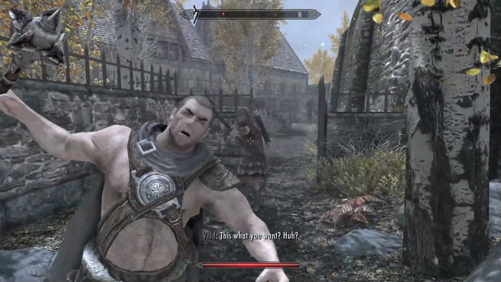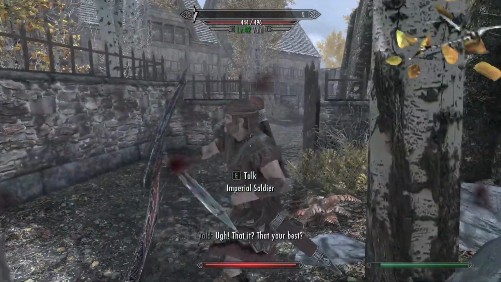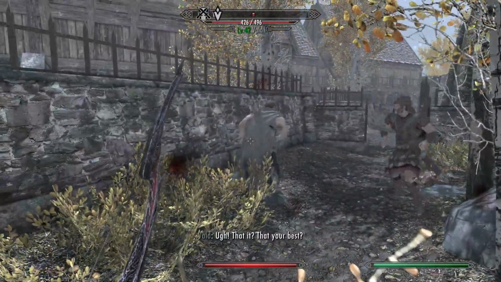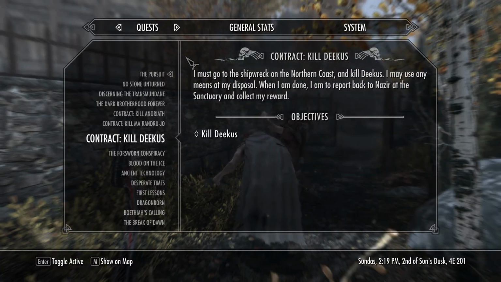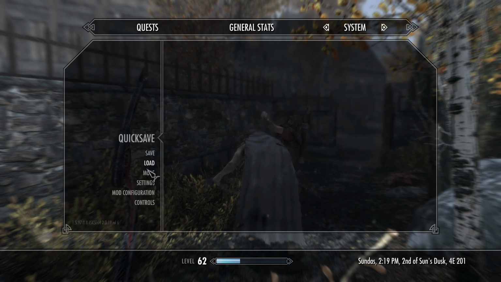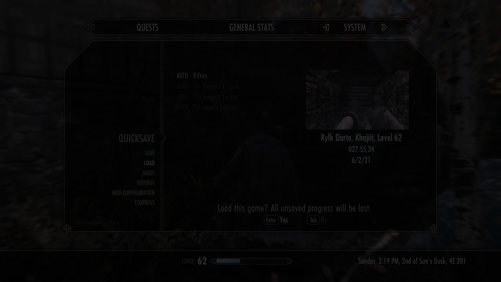This is what you want, huh? Oh goodness, the guard is attacking him. When was my last quick save? I think we were doing it while we were scouting, right? Nope. Okay. Well, it's fine. We're gonna go in the front door and we'll see what we can find.